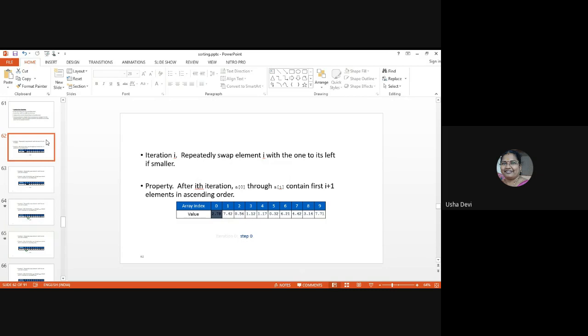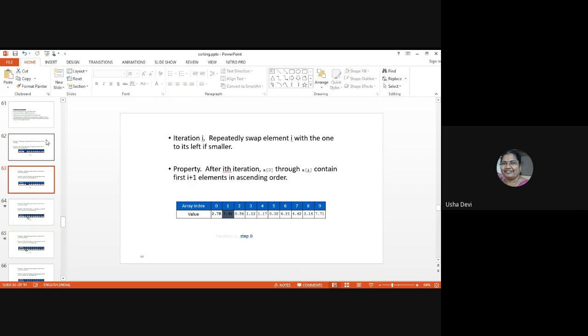So we have taken the first number, array of 0, that is 2.78, and the next one, so we are going to take the second number. Consider the first and second, that is the 0th position and first position numbers. The first one should be the smallest one, the second one the highest one. If not, just swap it.